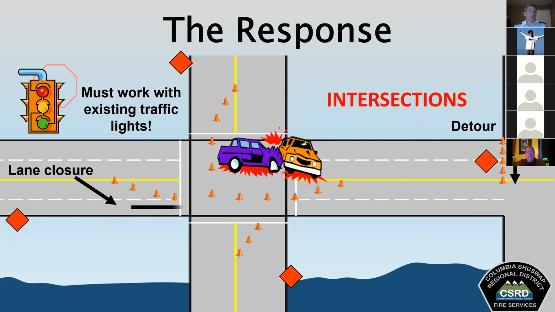Consider that in some cases we have a lane closure. So what we've done here is we've tapered the lane off. We've closed that one lane to give us a larger workspace, and we're directing the traffic around from that lane back into the lane that's open, right?